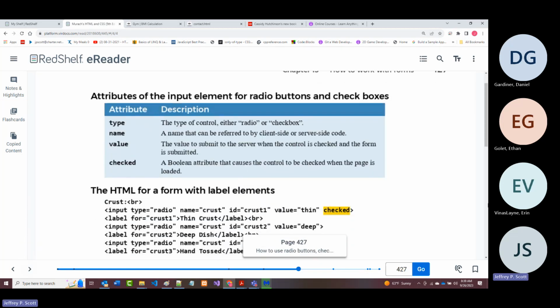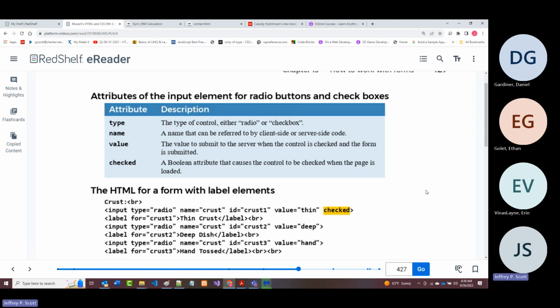Radio buttons and check boxes, even though they're different, share a lot of the same properties. They both have a type, radio or checkbox. They both typically have an ID, a name, and a value.